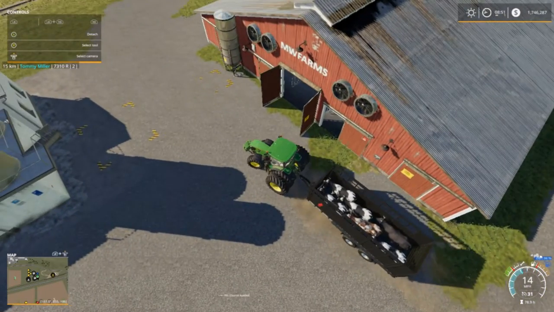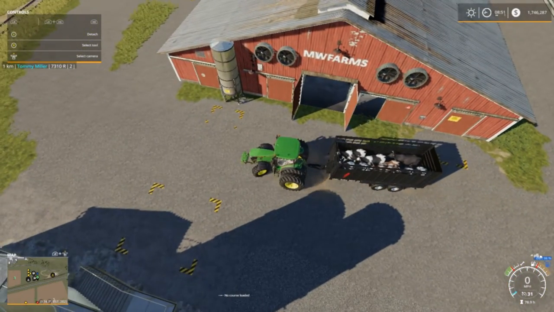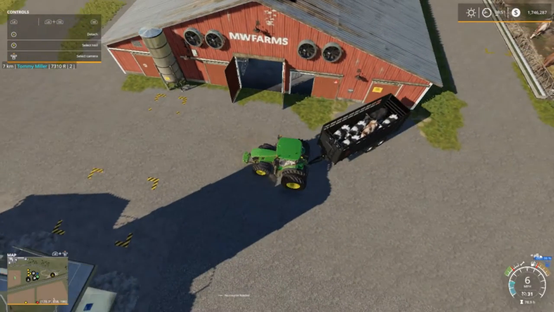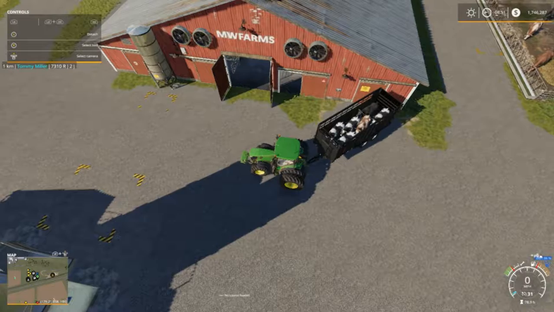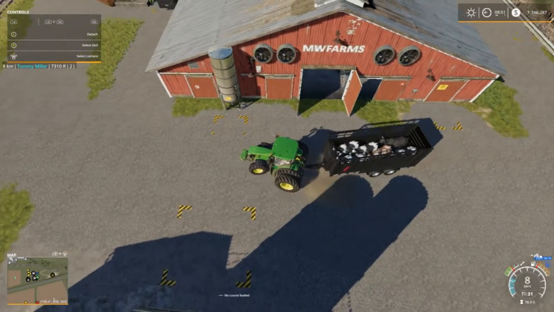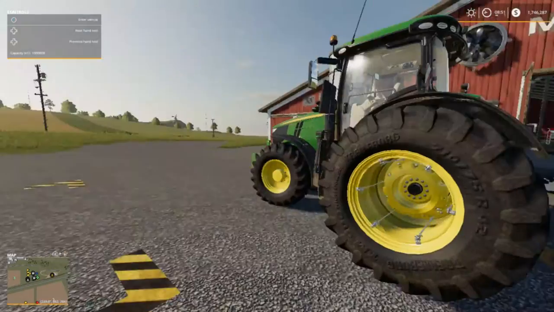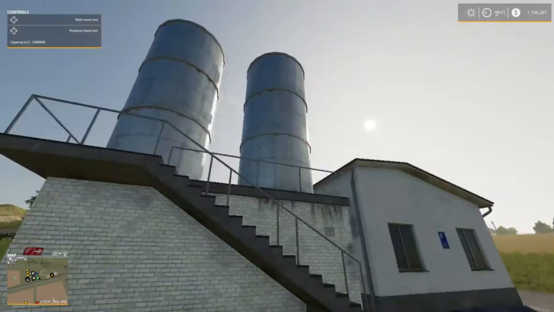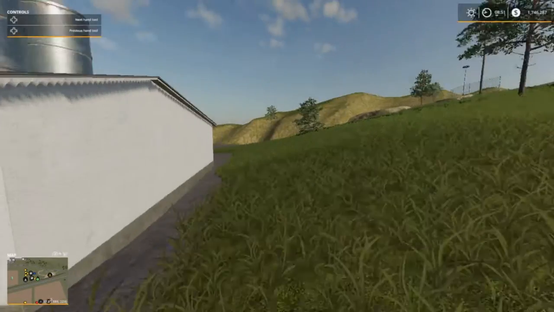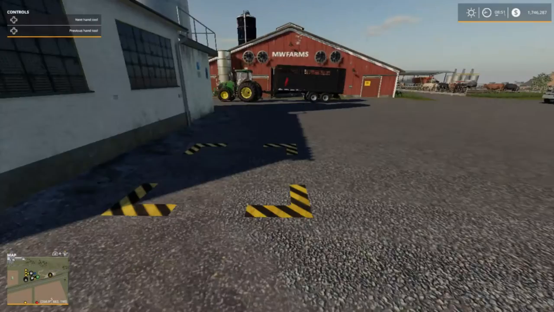Let's see. Is that where we load? I have to pull up a little bit. This one's a little bit different than the others. And y'all wondering what this big thing is. This is where we're going to keep our milk storage until we get a great demand or something for milk.